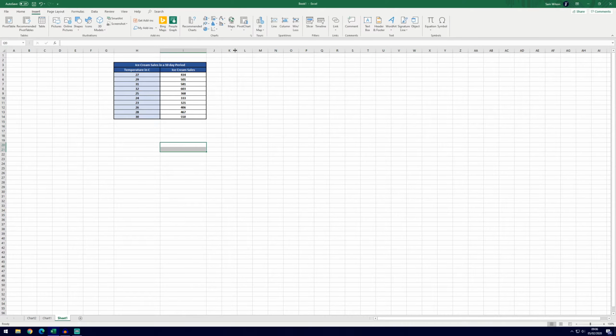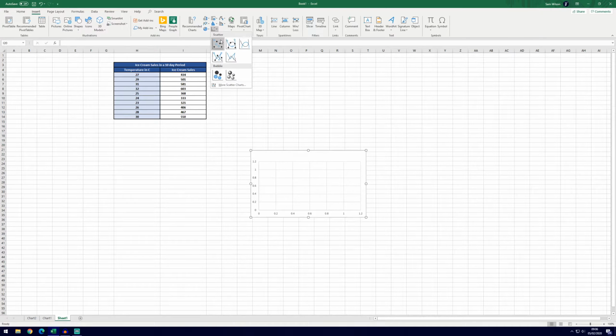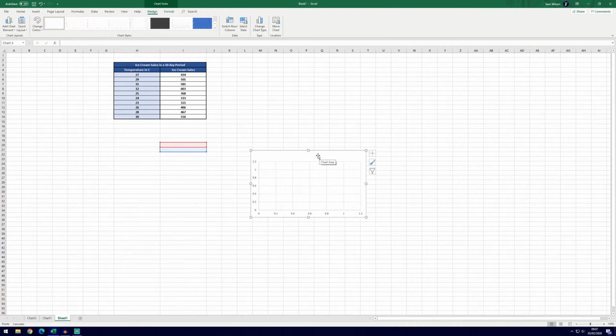Head over to the Insert tab and find where it says Charts. Then click on the scatter graph icon, which is this one here with the dots on it. And you probably want to just choose the top left. So when it opens, you'll probably have a blank graph with two boxes here that look a bit out of place. That's because it's looking for data in these and there's none in there.